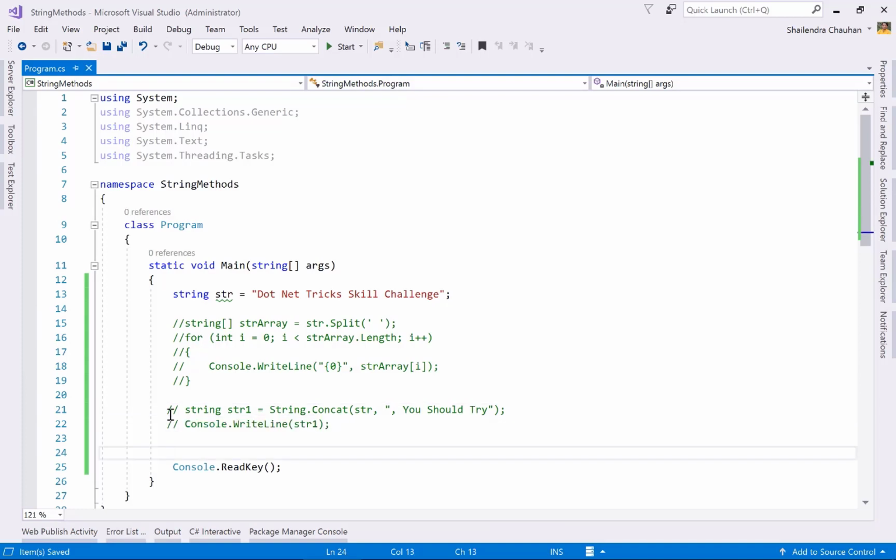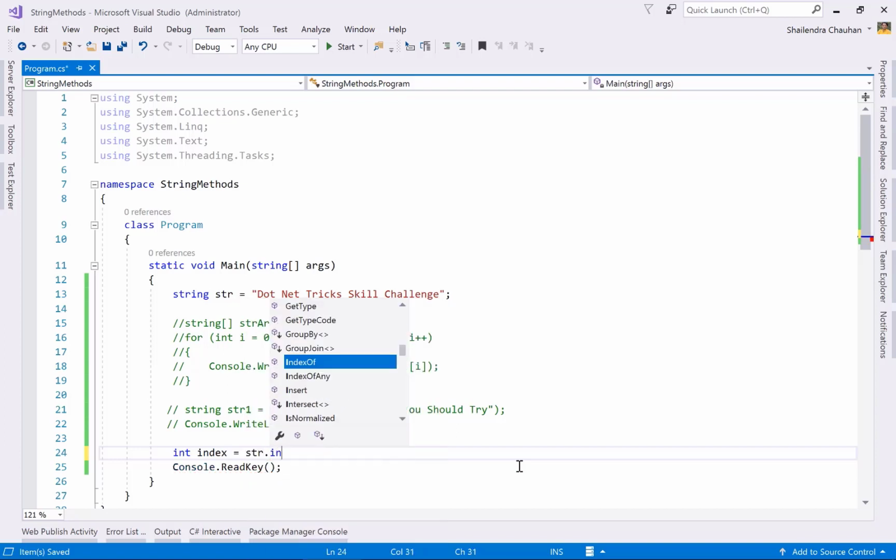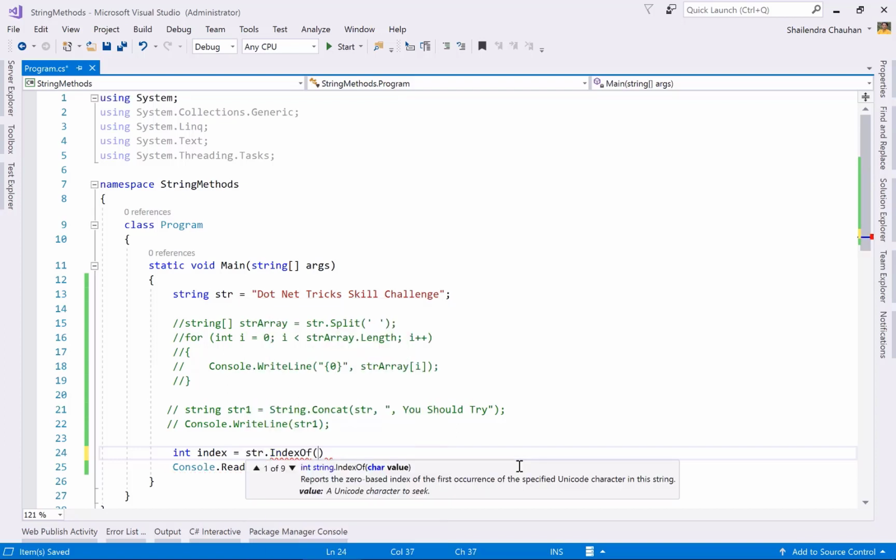Let's say you want to find the index of skill in the string str. I can find the index like int index equals str.IndexOf, then pass the string or character.